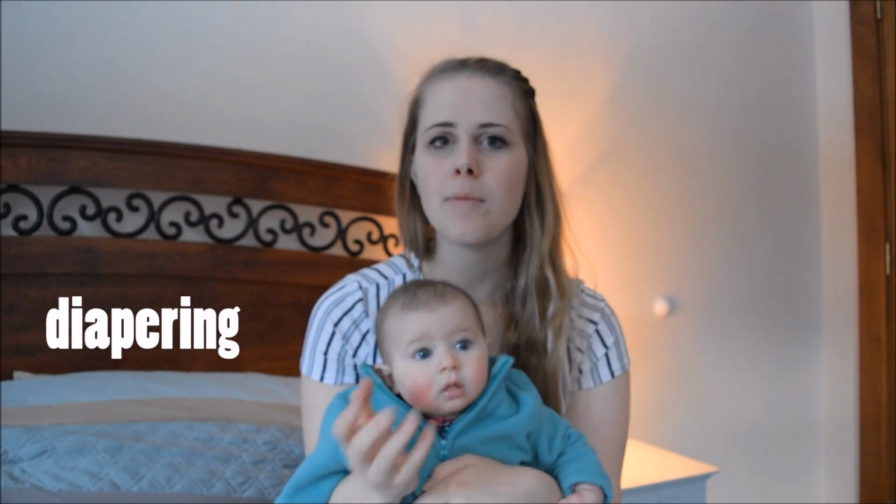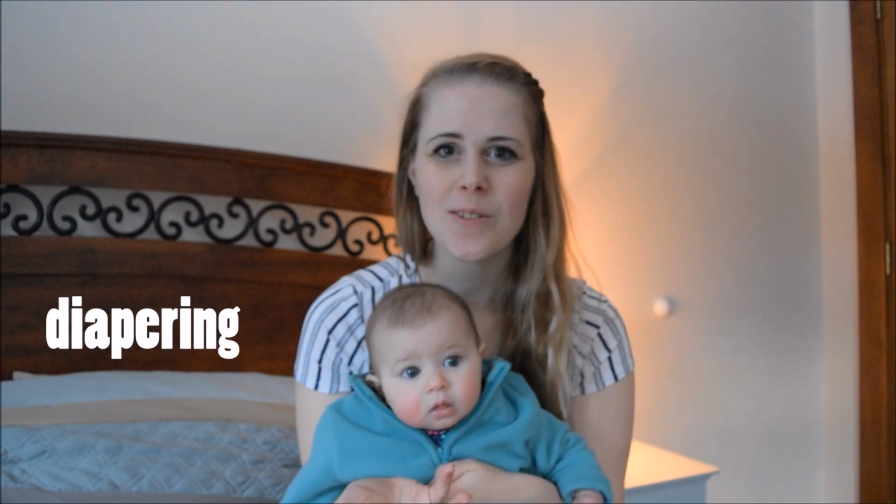The fourth thing that I want to mention is clothing. So this is clothing for both you and baby. As the caregiver, I would note you might need a couple extra shirts. Just have them handy around. You might be peed on. It's totally fine and acceptable. In between diapering or pottying, you're not actually going to keep your baby diaper free, unless you're home all day. If you want to do that, you can.